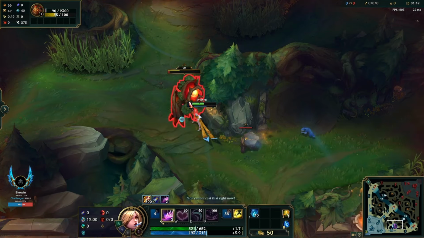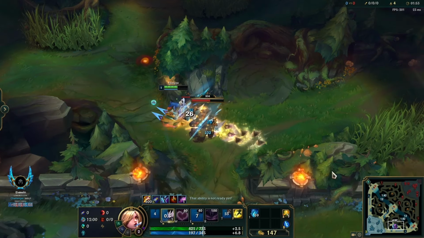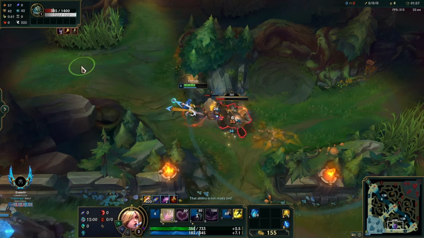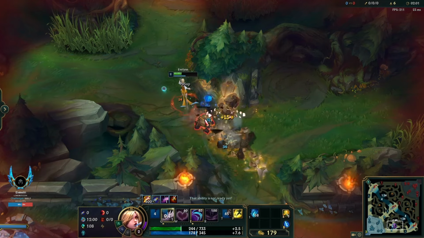And then I use my next Q on the Krugs to pull the Krugs, and then use my first Q on the big Krug, which is very important. And then we're making sure to use all of our Qs on the Krug. So we're going to drag it close to the Raptor camp while we're doing this as well.